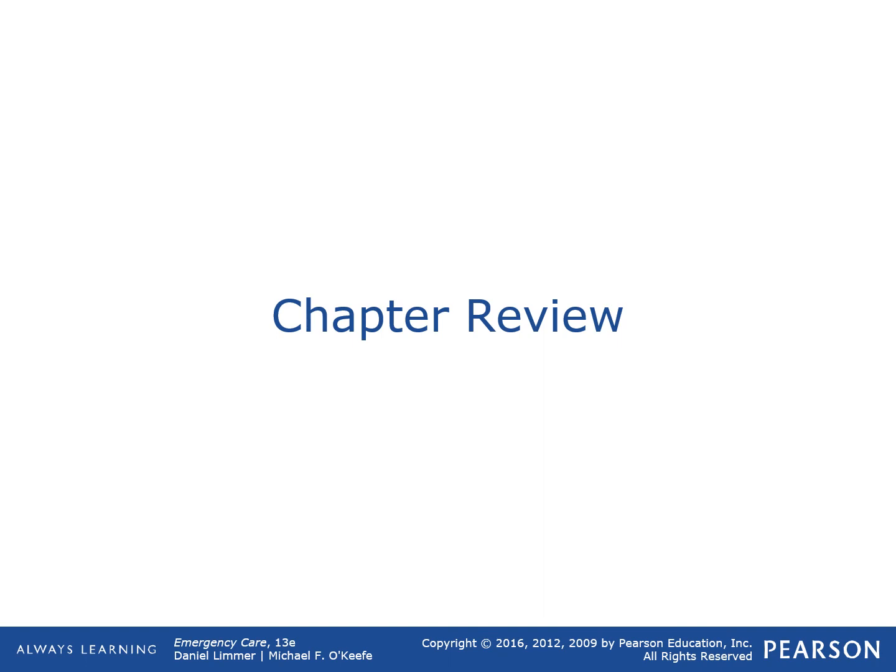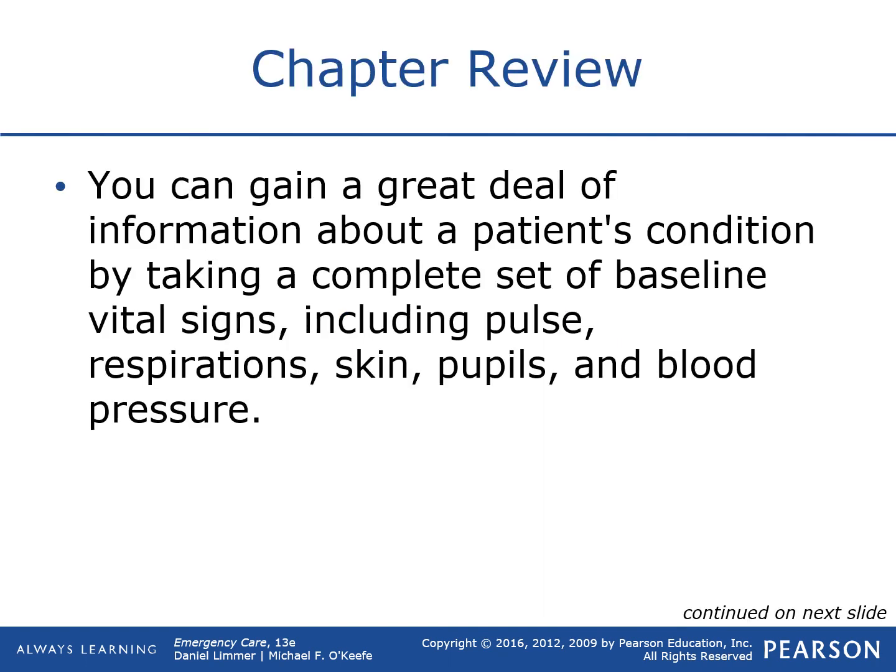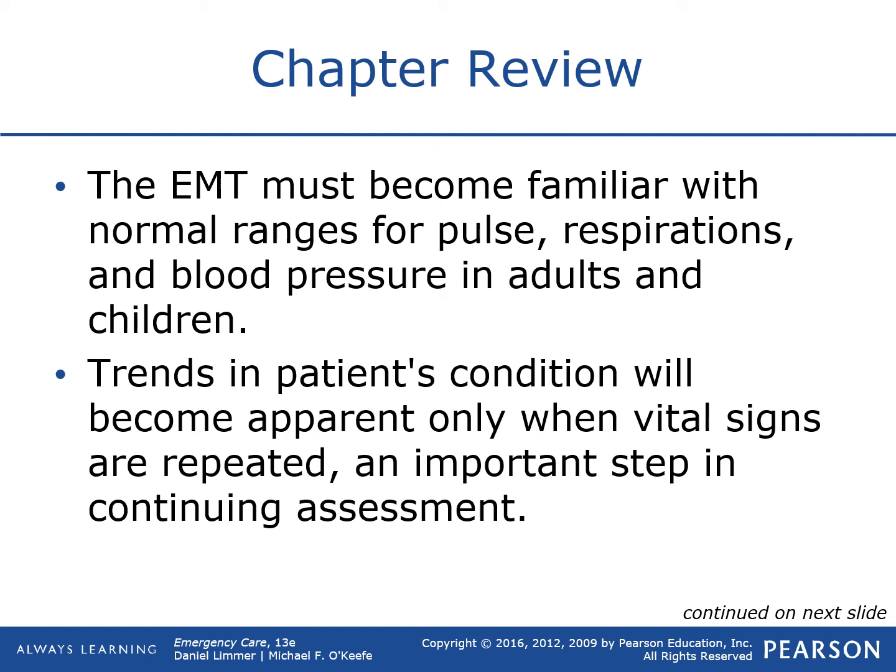All right, so going into some chapter review. You can gain a great deal of information about a patient's condition by taking a complete set of baseline vital signs, including pulse, respirations, skin condition, pupils, and blood pressure. The EMT must become familiar with the normal ranges for pulse, respiration, and blood pressure in adults and in kids. Definitely have the normal ranges for adults memorized, forwards and backwards. For kids, have a general idea of the ranges.